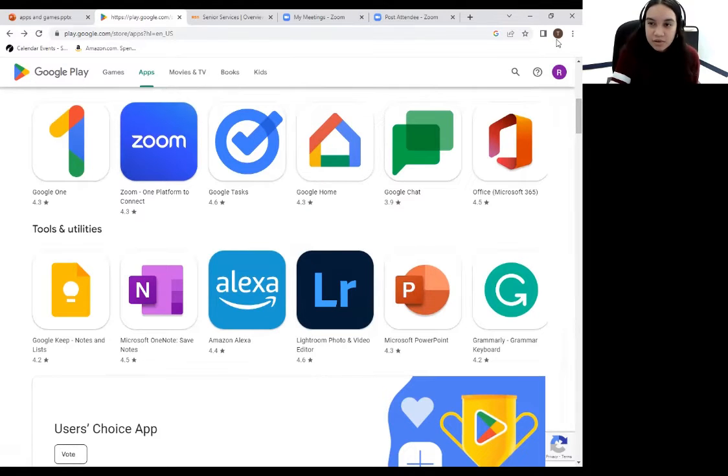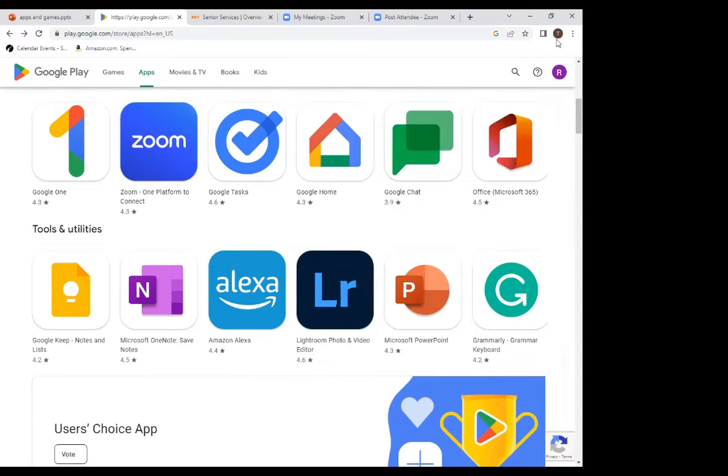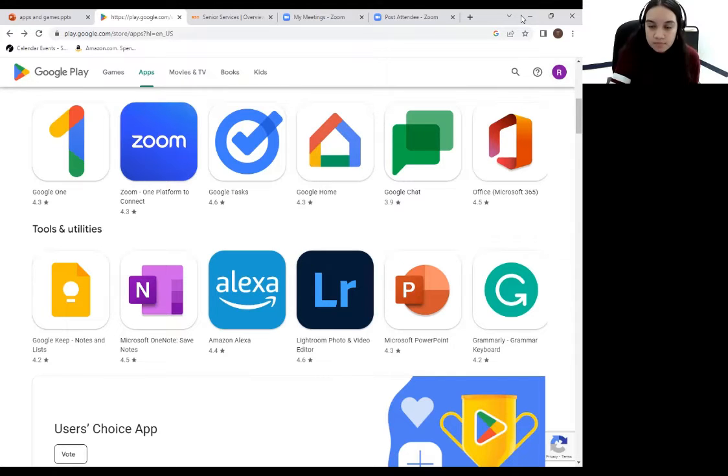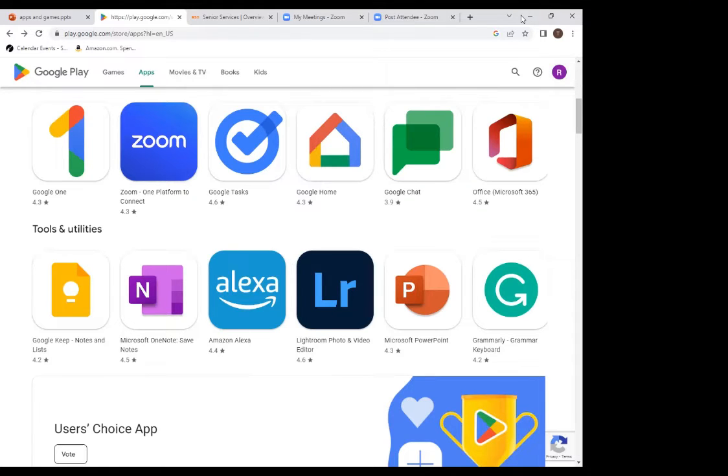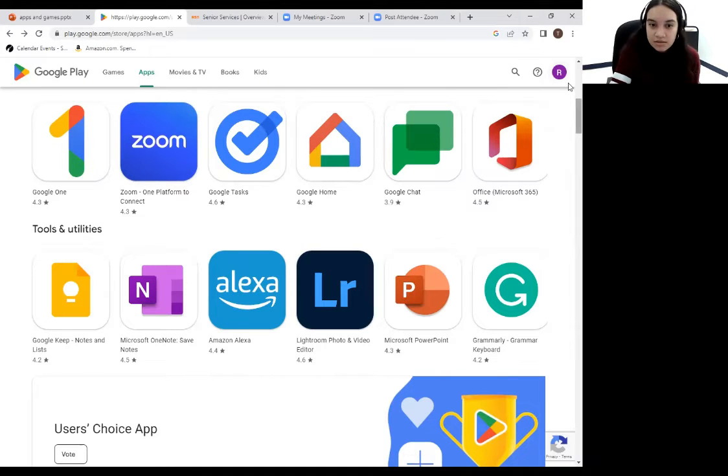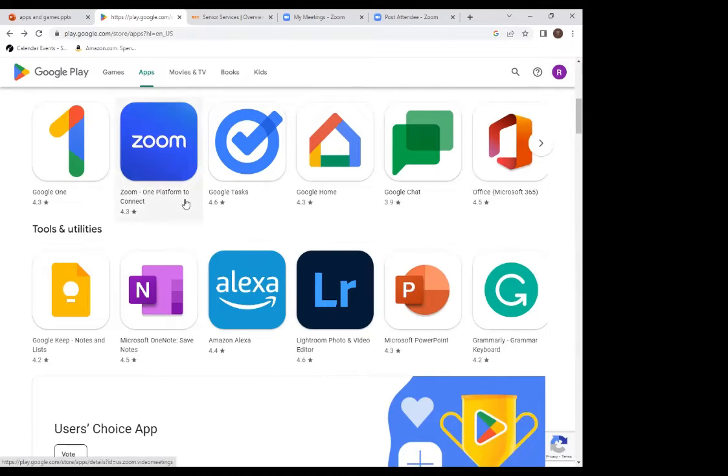Does anybody have any questions? Tabitha, the whole idea about the update was very interesting. And one thing, I don't know if I noticed this correctly, but the apps in the Google Play Store and the apps for the iPad and iPhone, those apps are the same. Correct. Like Zoom, you have Zoom there, you have WhatsApp.